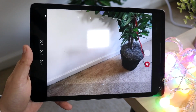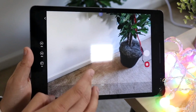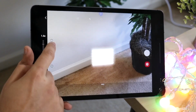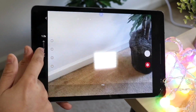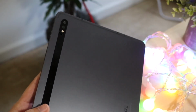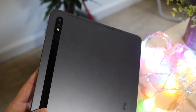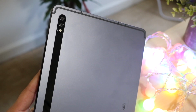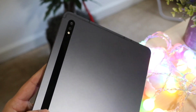That isn't really the best case scenario because you're going to have very different video quality if you're zooming in and zooming out. The video and photo quality between those two lenses can vary greatly. And if you're zooming in, let's say into a photo, or zooming out, in this case, the video, if you're filming, is not going to look that smooth. It's going to look very choppy, and you're going to have a smooth camera and then a kind of outdated camera for the ultra wide. It doesn't really look that great.